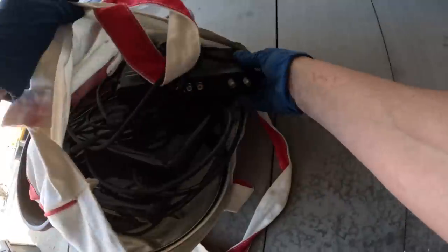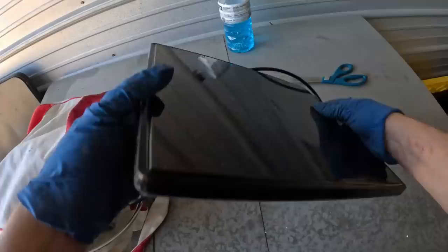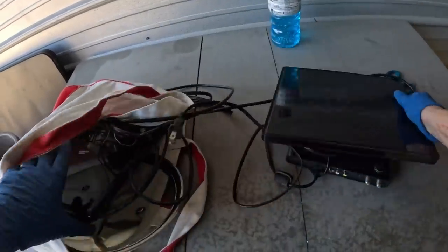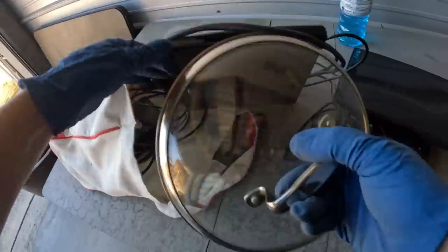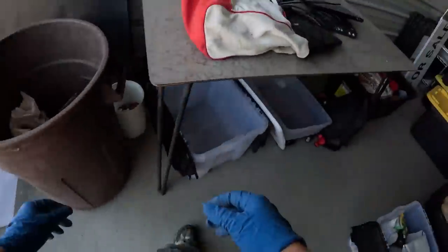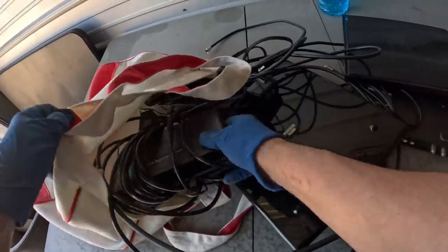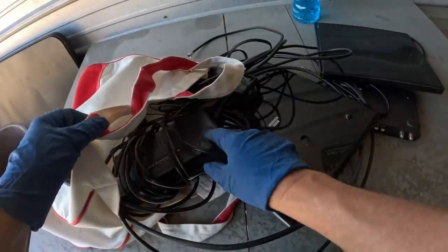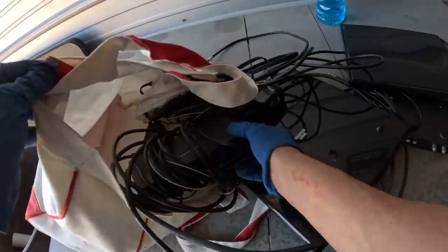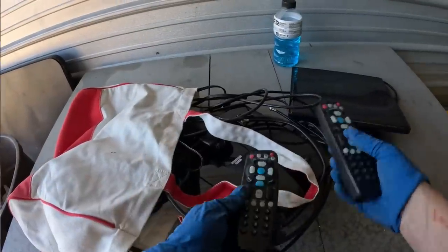Got some electronics here. What's that? Digital Stream DTV RCA. I think that's an antenna. I might be wrong, but I think it's an antenna. That also looks like an antenna. There's a pot lid. Put that with the pots and pans over there. And another one. So I have a feeling these are for receiving the digital. These are digital converters, I think. So when you get the antenna, probably do with those TVs, right? Those look the same. I think they're to go to these.